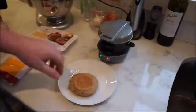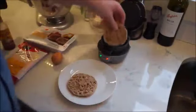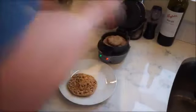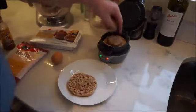Of course, we have our breakfast sandwich maker warmed up. I'm going to open the lid here. The top of the muffin goes in the bottom. And then on top of that, we put our patty. Now you'll notice the patty is hot. The patty is a little bit smaller than the English muffin.